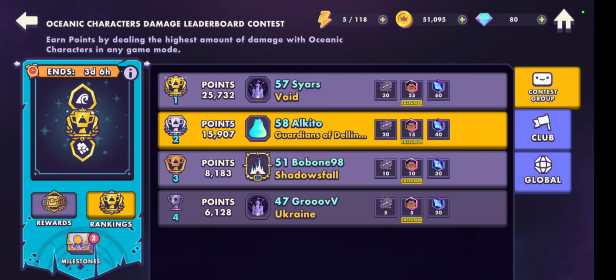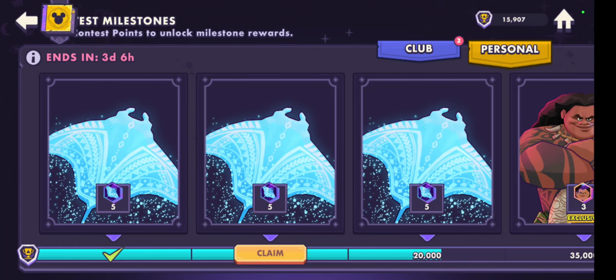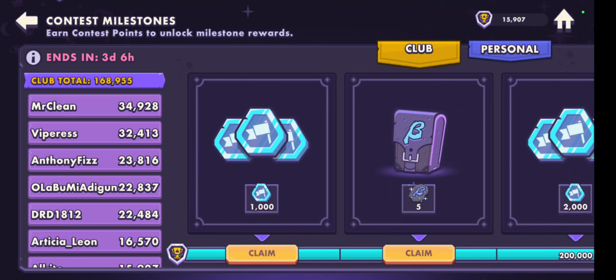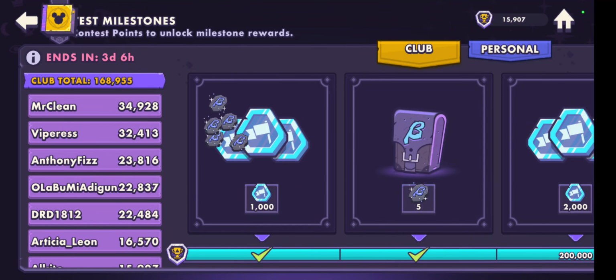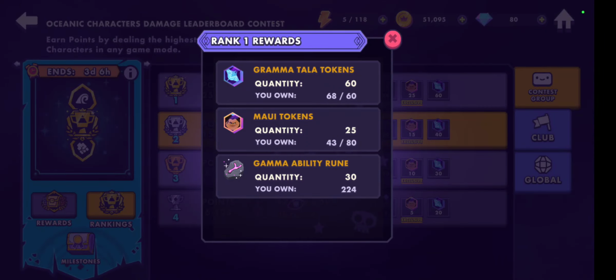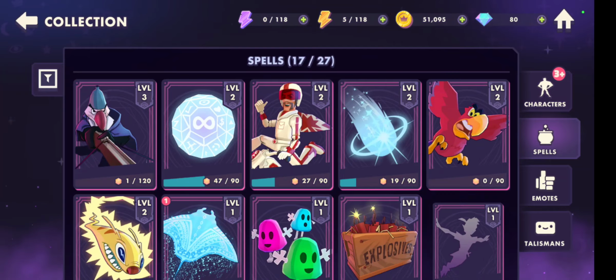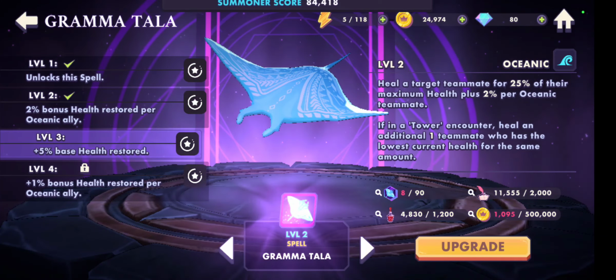So, with this, let's have a look at our place now. I'm in second place. Oh, lots of Maui pieces, really? Let's take these and these, and for the club. Very nice. Oh, my club mates are doing better than me. And for Maui, I need more than this to open him. But there is something special here for these. Let's develop this.